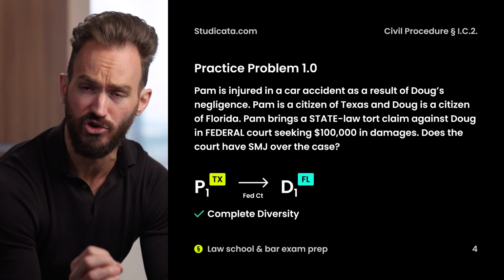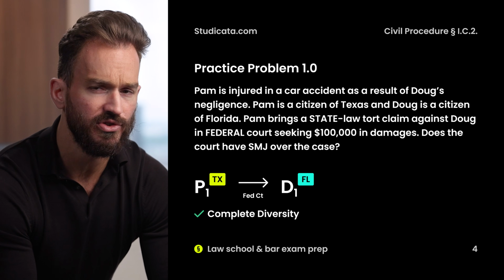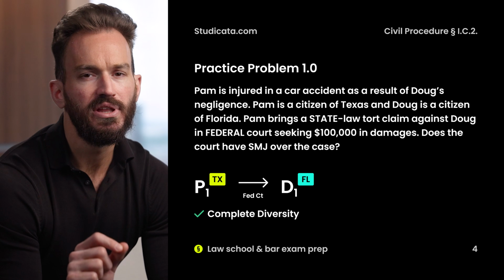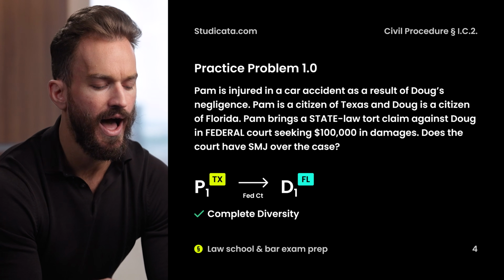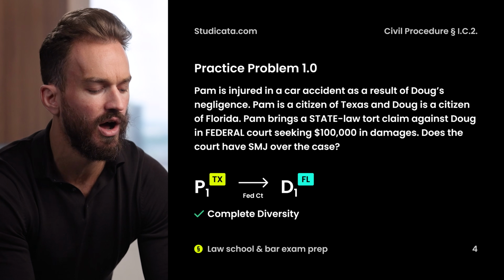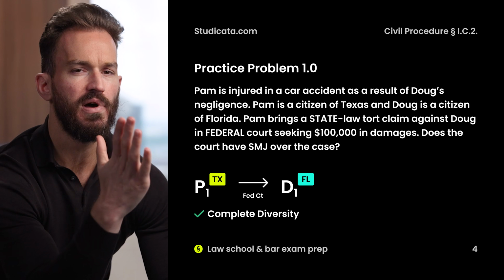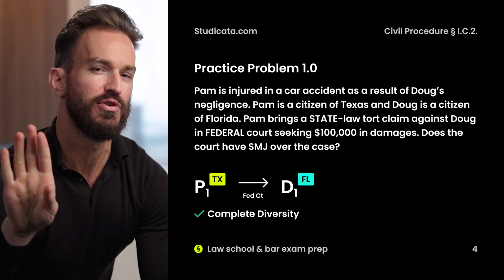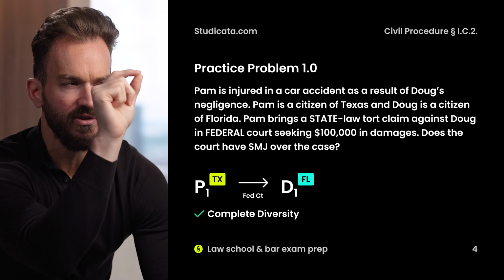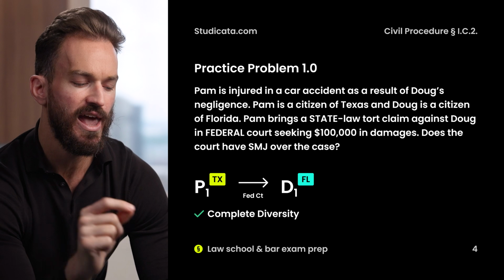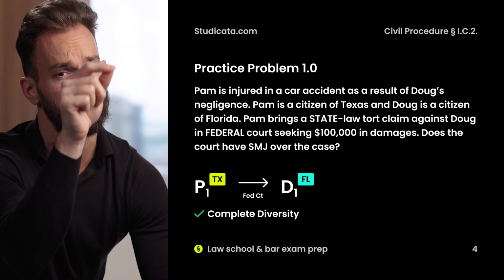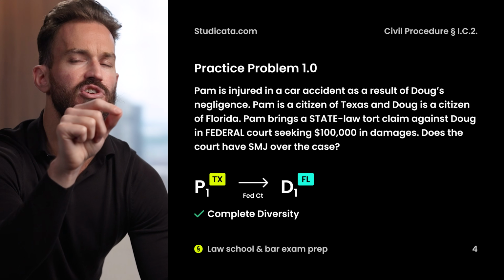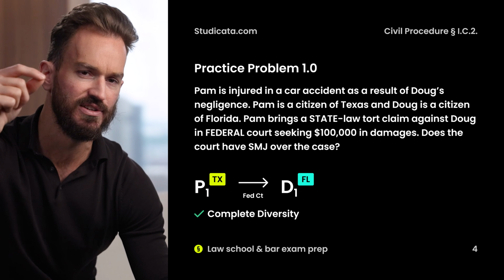And if we look at this little diagram we have here on the slide, this is how I would recommend doing it on the law school exam or the bar exam. If you're trying to determine whether there's complete diversity between the parties, I would diagram it just like this. I would draw an arrow, and I would put all of my plaintiffs on the left side of that arrow, and I would put all of my defendants on the right side of that arrow. And I would put their citizenships right next to their names, like P1 is from Texas. If we had multiple plaintiffs, you could go P1 is from Texas, P2 is a citizen of Florida, P3 is a citizen of New York, whatever.